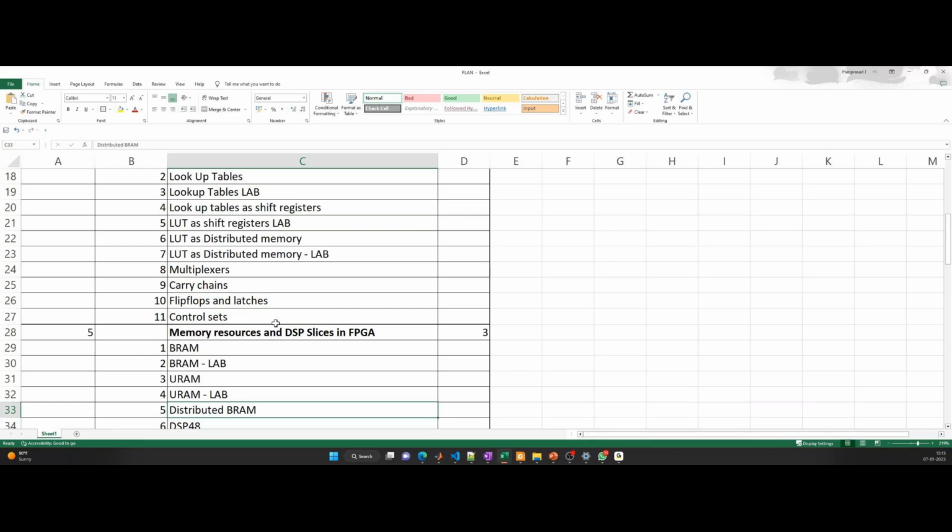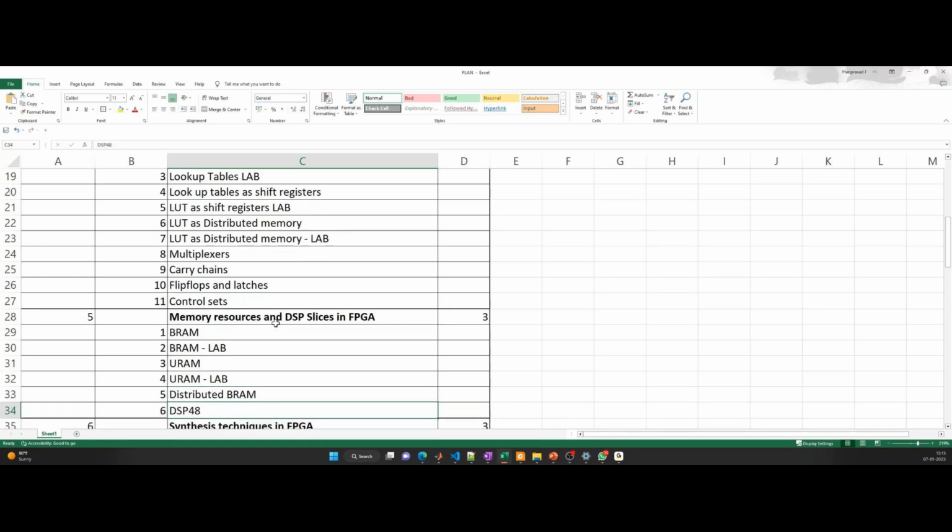Even ADAS nowadays, like Uber autonomous vehicles or Apple autonomous vehicles, Tesla, the decision has to be made within a millisecond or nanosecond, so that it will not end up in any accident. That is not possible with a GPU or CPU, right? So then they use FPGA based designs.